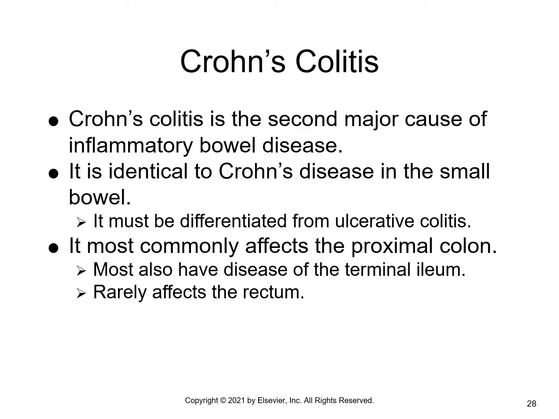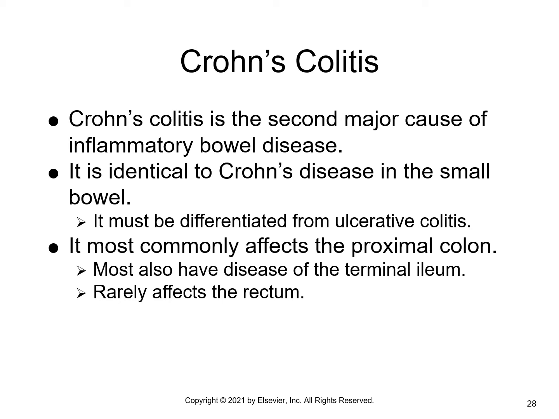Now, if we talk about Crohn's colitis, this would be something that would, again, as it did in the small intestine, affect portions of the bowel rather than the whole bowel itself. So Crohn's colitis is identical to Crohn's disease in the small bowel. It can be differentiated from ulcerative colitis by looking for that cobblestone appearance separated by spared areas.